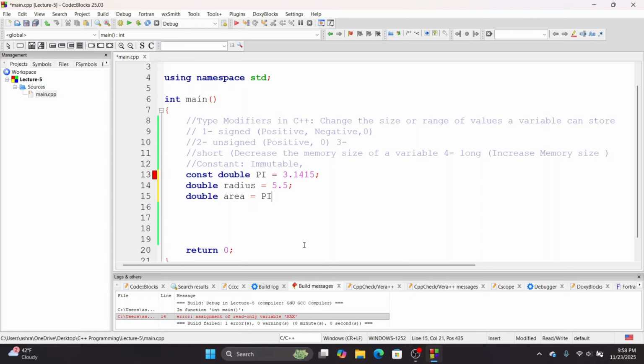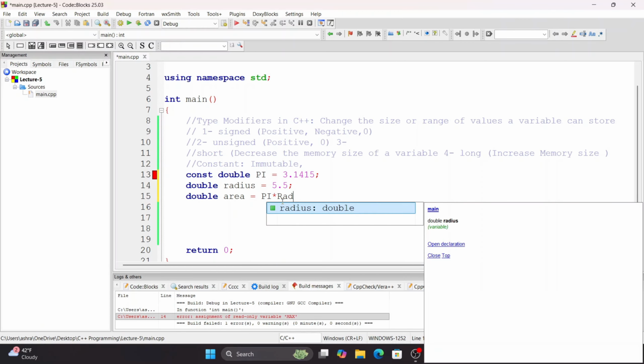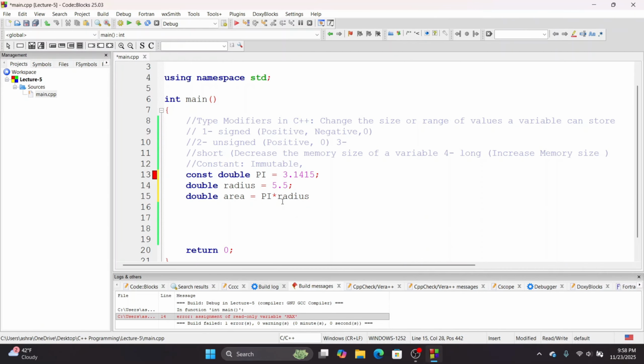We have the formula for that, pi r square. So we use the formula to multiply these variables: pi, radius multiplied by radius. Yes, so this is the area.